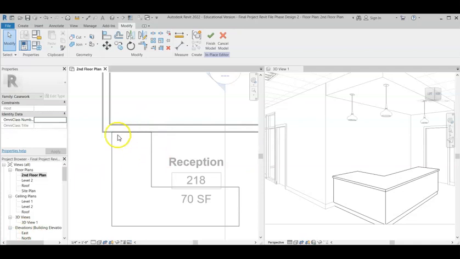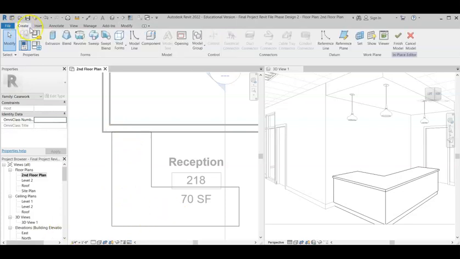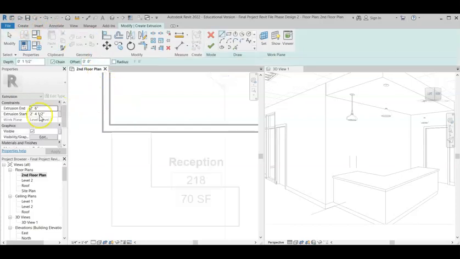So now we're going to add the transaction top area. So I'm going to go to Create and Extrusion. Now the top of the transaction top before with the finish counter on it is 42 inches. Now we're going to add a counter on top of that 42 inches, so we need to deduct that 1.5 inch counter. So we're going to say that the top is 40.5 inches. And then the extrusion start will be at the top of this desk now, which is 30 inches.